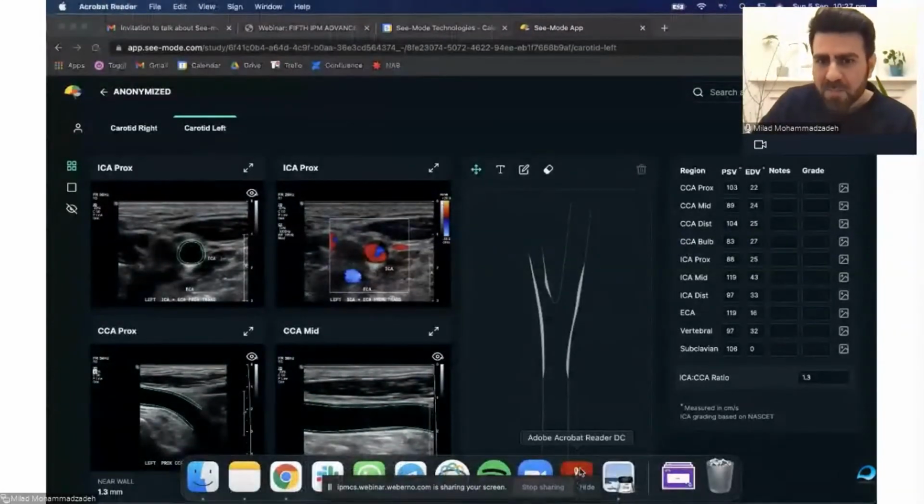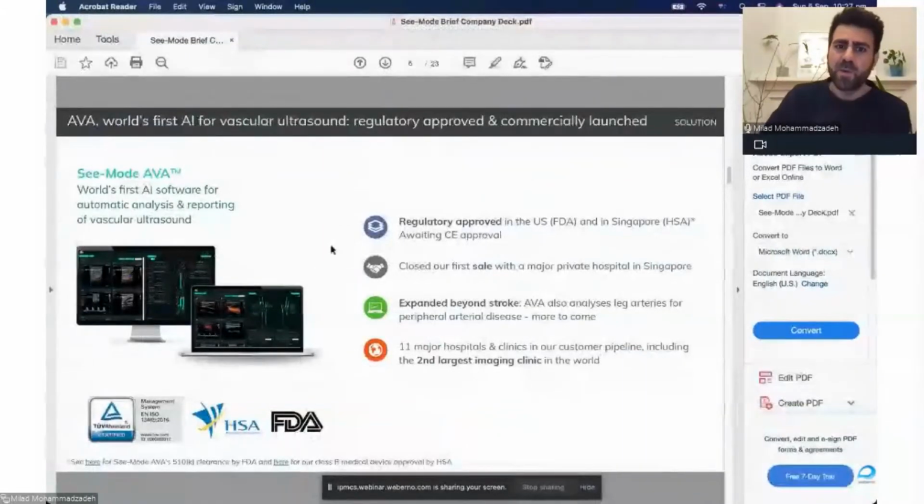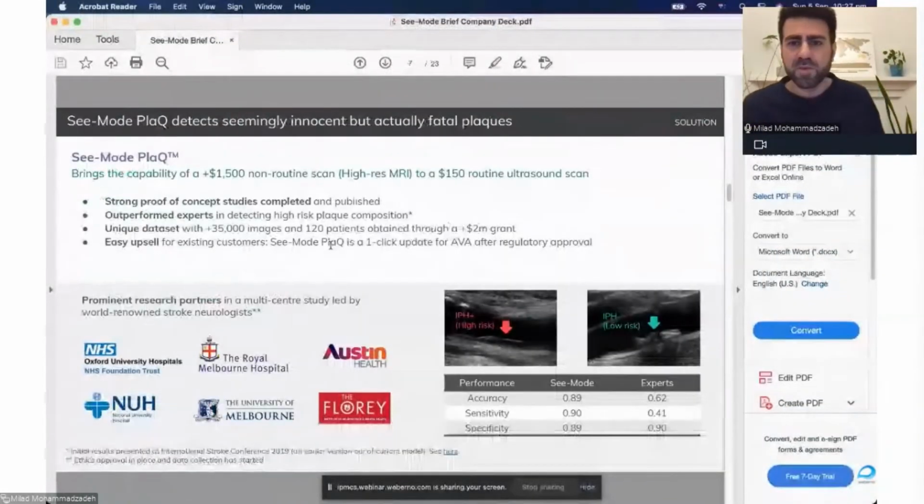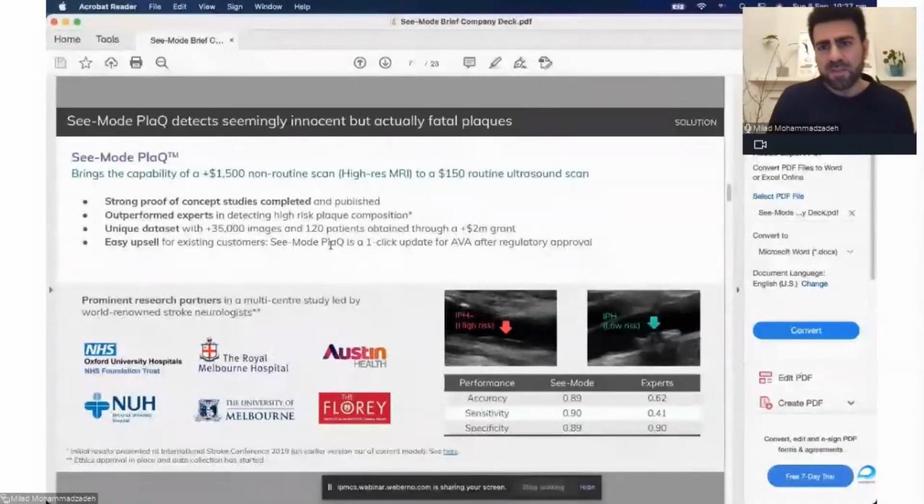So coming back and just wrapping up with a couple of insights into the future products that we're building. With our first product, as I showed you, we really tried to solve that problem of image interpretation and reporting for the clinician, putting together a worksheet that's as accurate as what they currently put together, but in a much shorter amount of time.